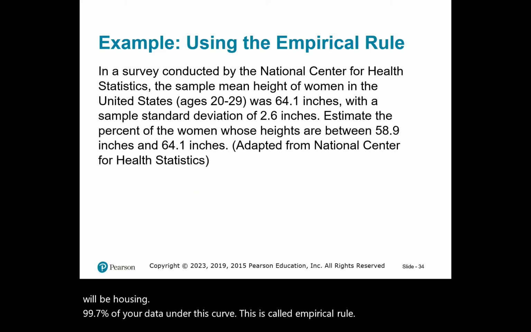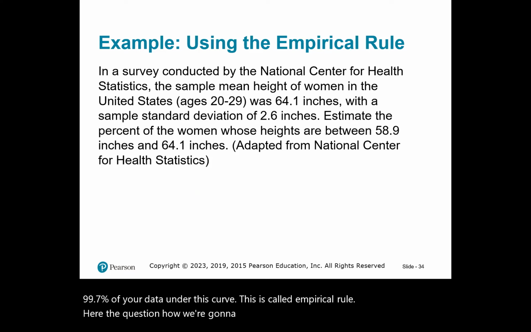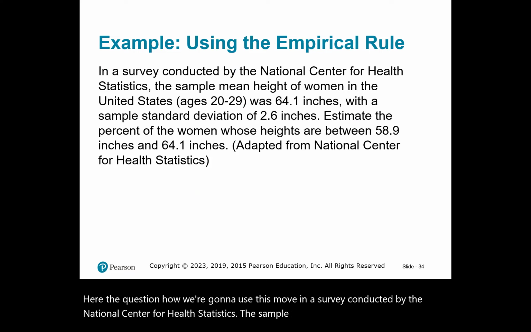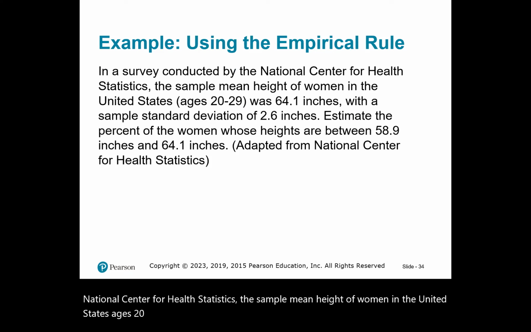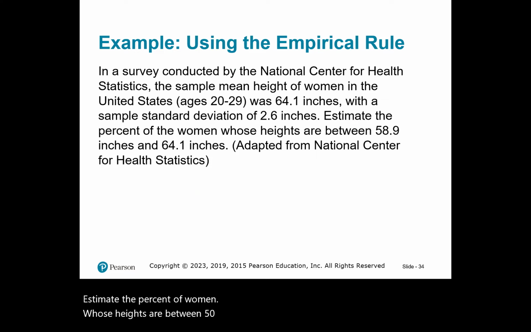Here's the question of how we're going to use this rule. In a survey conducted by the National Center for Health Statistics, the sample mean height of women in the United States, ages 20 to 29, was 64.1 inches, with a sample standard deviation of 2.6 inches. Estimate the percent of women whose heights are between 58.9 inches and 64.1 inches.